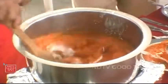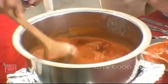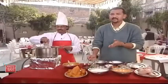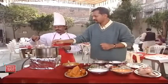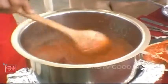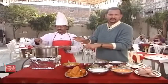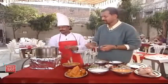Now we're going to add kasuri methi, which in English is crushed fenugreek leaves. Then we let it cook for a little while, basically till the chicken is done. It's going to take approximately 5 to 6 minutes, depending on the temperature of the kitchen.